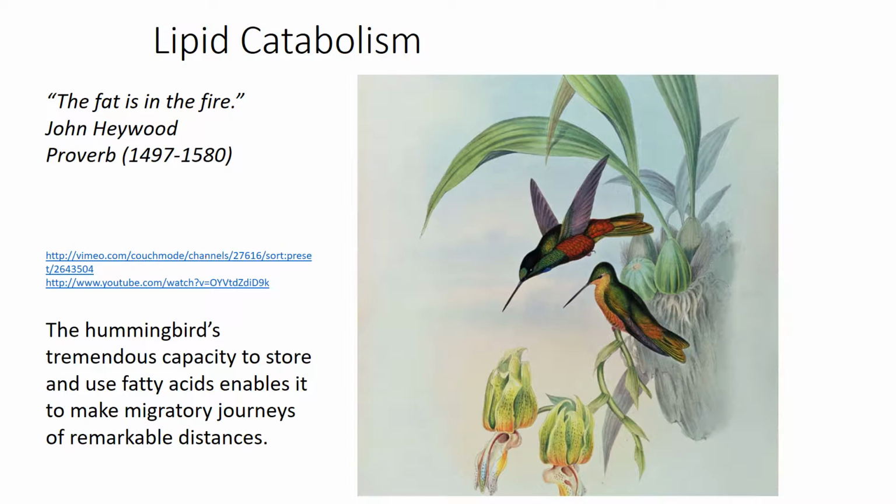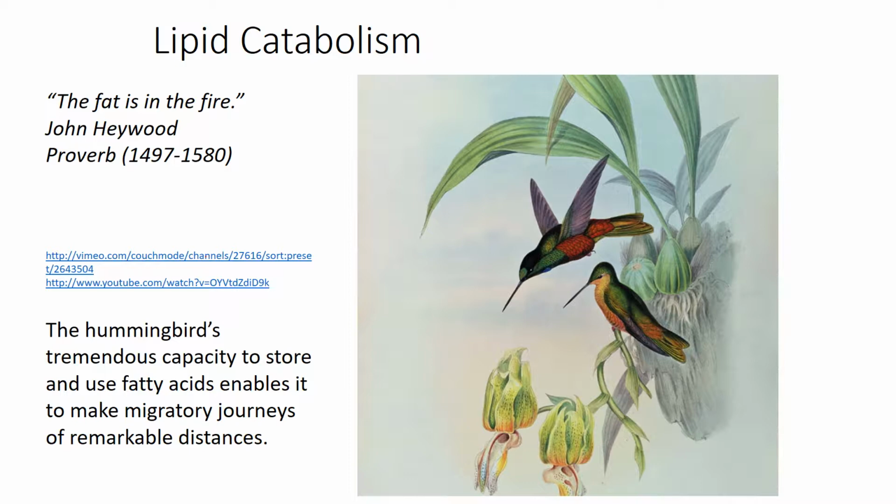At rest, they respire 200 breaths per minute. That's amazing. That's a lot of breathing. High metabolism. Their heart beats at rest 1,260 beats per minute. The metabolism in these little birds is 100 times greater than an elephant's. Their wings beat at 70 beats per second. Goes up to 200 beats per second if they're diving. And they can average 25 to 30 miles per hour.